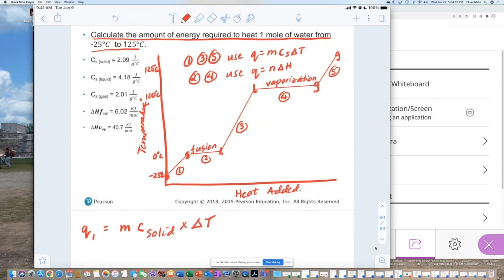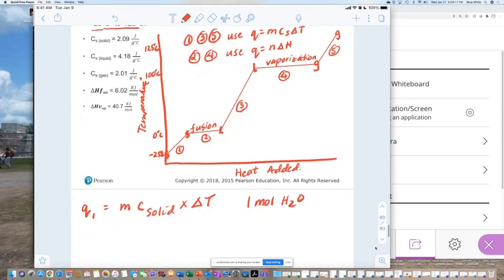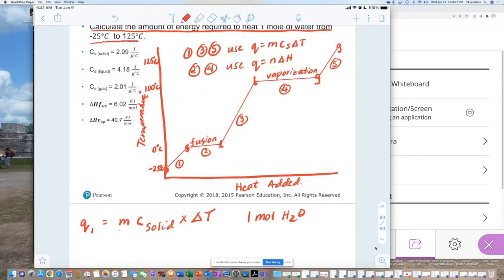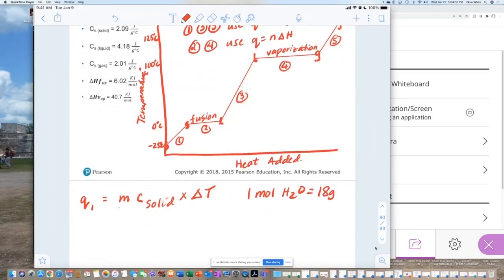So in this question, the amount of water I have is 1 mole, right? I have 1 mole of water. Here's the thing. This m stands for mass. So how do I get the mass of water from 1 mole of water? You get the molar mass. Bingo. We do the molar mass, 2 hydrogens and then 1 oxygen, so we end up with 18 grams, right? Very good. So even though they said 1 mole of water, when I need mass, I just get the molar mass, like he said. So this is going to be 18 grams of water.